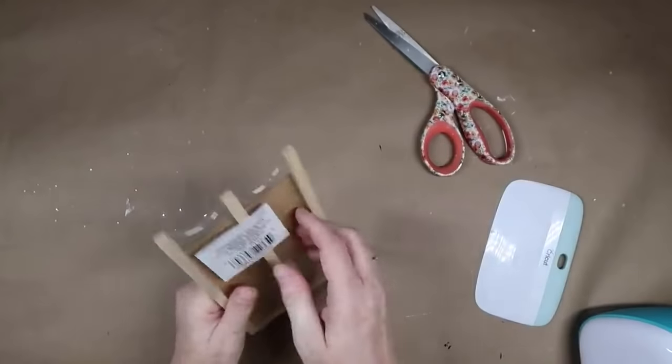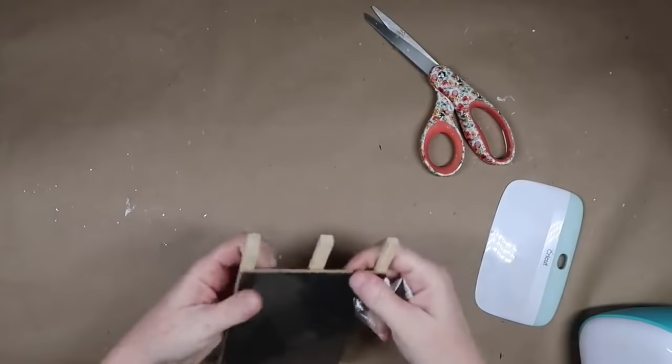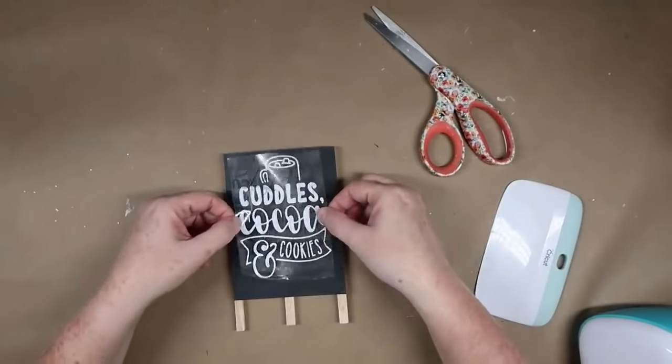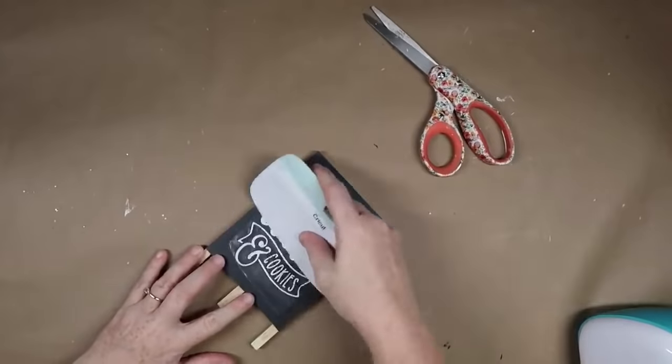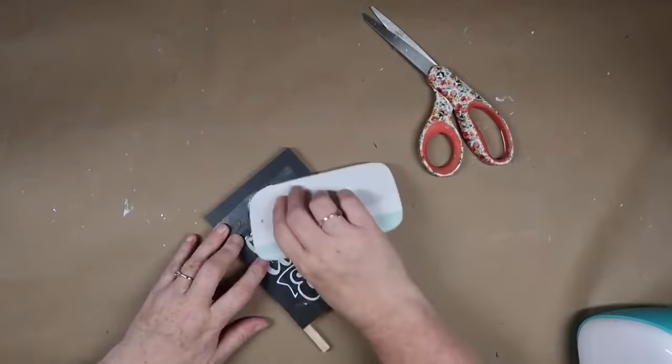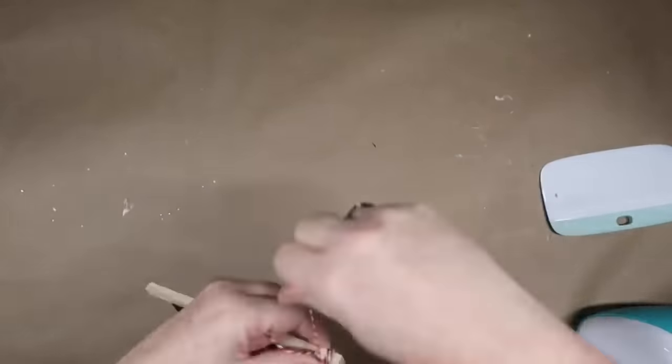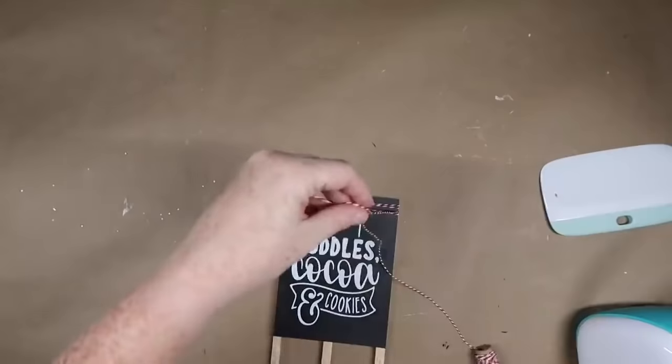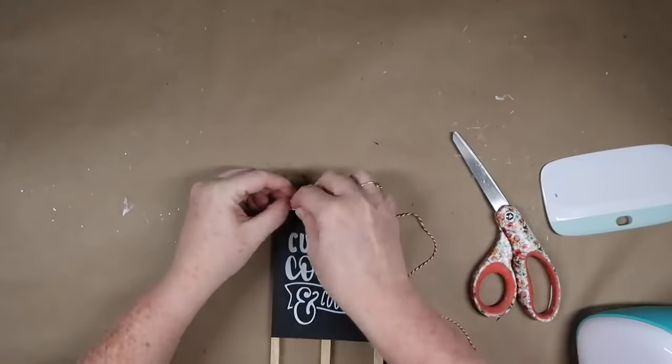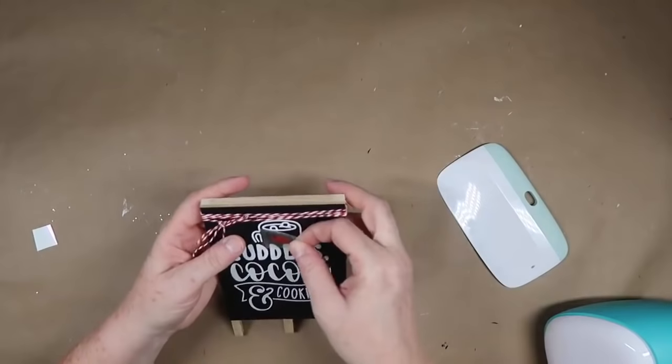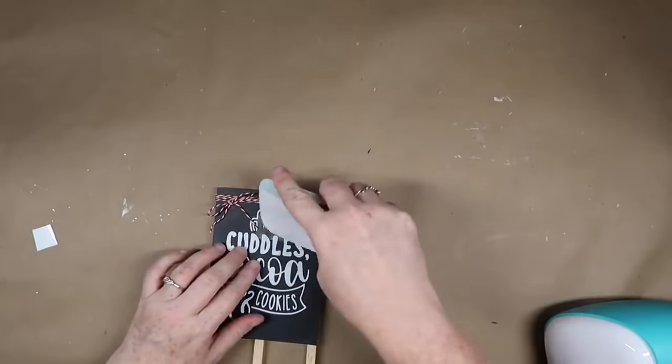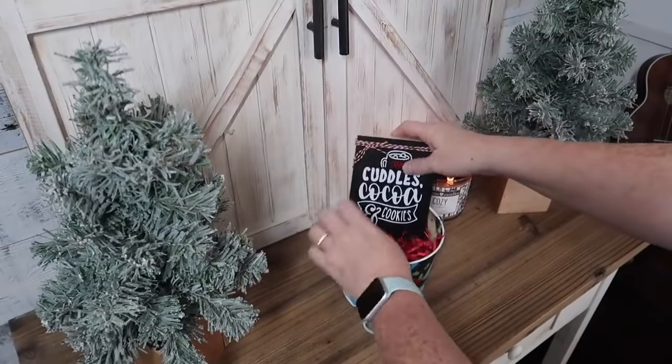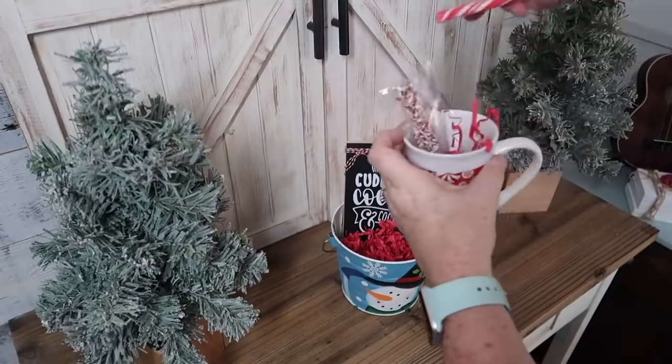This DIY is going to be for all of your hot chocolate-loving friends, co-workers, neighbors, family members. I started by taking one of the Dollar Tree chalkboard signs and attaching a cute image I found in Cricut Design Space. To finish off the sign, I took some red and white baker's twine and tied it up at the top. Then it was a matter of just pulling together this gift. Now if you like to make hot cocoa bombs, this would be a great thing that you could add to this instead of putting the little box of hot chocolate I did. You could do your hot cocoa bombs in here and add that, as well as your peppermint sticks, a mug that you might make if you'd like. But again, another cute and easy gift that's inexpensive that you can pull together and has a little bit of a customized sign.